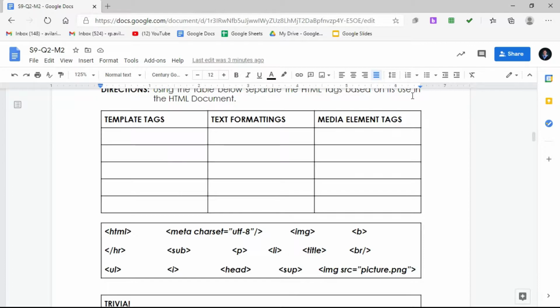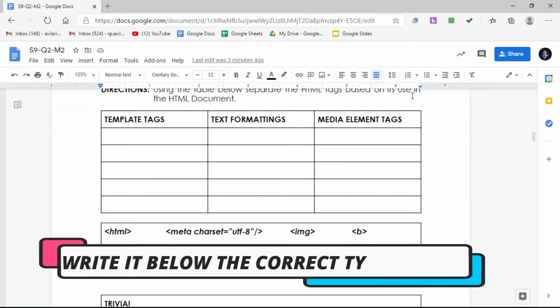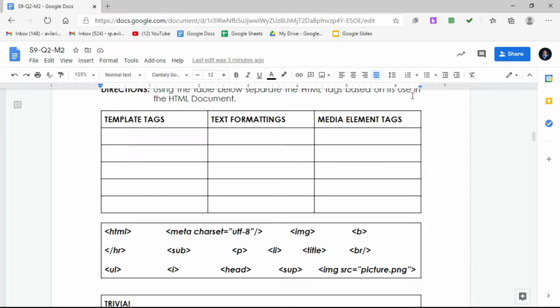So, what kind of tag is written below? You would be writing it under the correct type of tag. So, for example, the HTML, where should it be placed? Most probably, just as an example, it is in template tags. So, the others must be allocated in the right type of HTML tag.